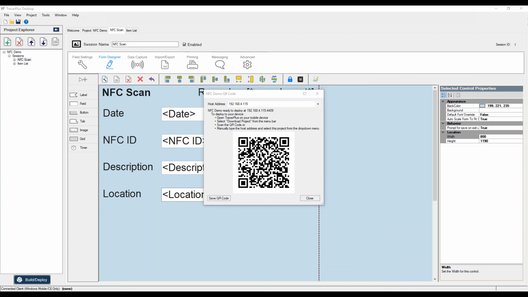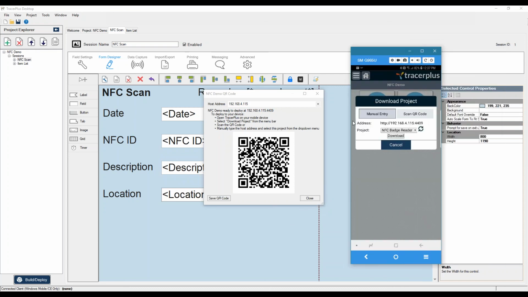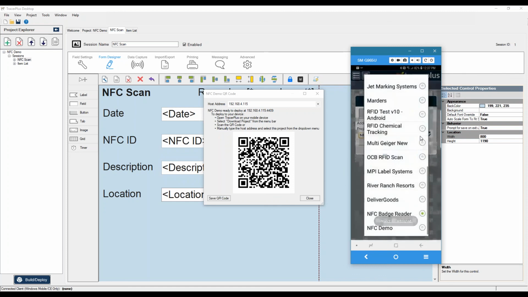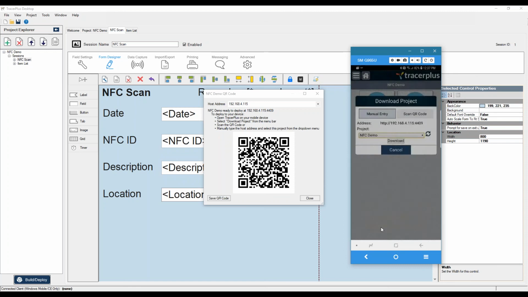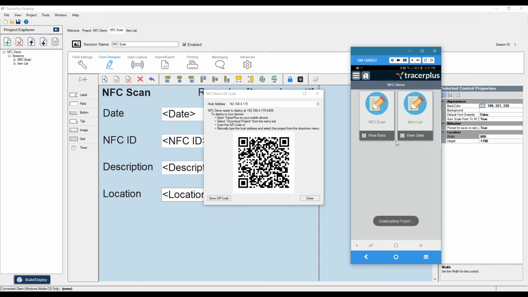And then let's bring my device back up. We could go scan QR code, use camera, or we can click this refresh button. And then if we go to the drop-down list, you'll see I have a bunch of different projects in here. But if I select the NFC demo and click download, this will download that project.